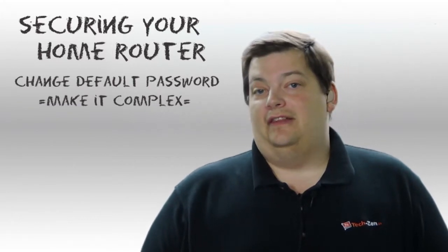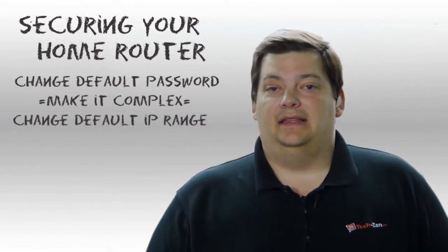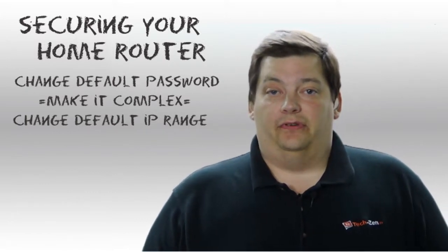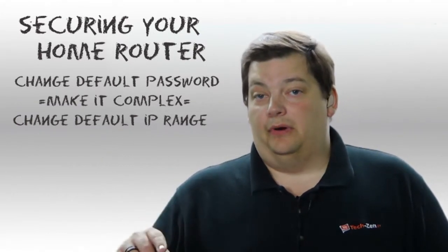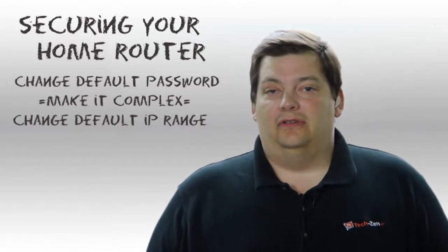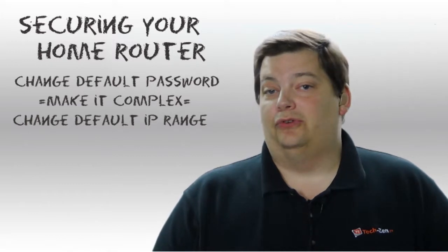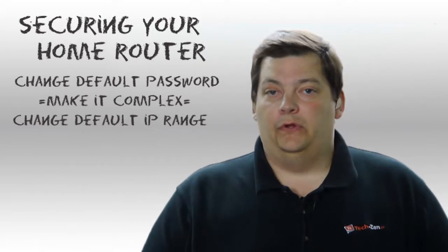So the other thing, and this is something that most people don't do, is change your default IP address range. And here is why I say that, because some of the things I'm going to recommend coming up here are a little bit different. If somebody gets into your wireless network, and it's a Linksys, for example, they probably know that the default address is 192.168.1 and then some other number after that. Where if you change that to another address range, they're less likely to go through your network and try to find things. So they're going to connect on your network, may not get an IP address, trying to figure out what's on your network, and they're going to scan 192.168.1, and they're going to find your computers if they can get onto your network.